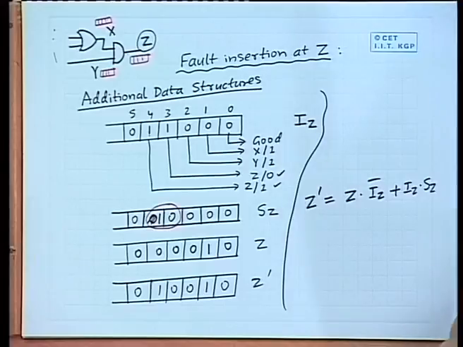and in essence this is how the method of parallel fault simulation works: you start from the primary input side, you go on systematically tracing the circuit from input to the output. At each line in the circuit you maintain this data structure, these lists, you manipulate the lists, you try to evaluate what is the value you get for that particular output of the gate before you proceed to the next level, and you go on repeating this.